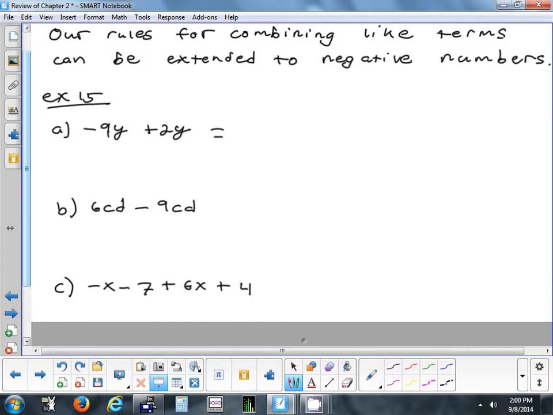I think if you're on a number line and you're at negative 2 and you go 2 units in the positive direction, negative 7. And because we were adding things that have y, what do we need on the end of this? A y. Okay, negative 7y. You want to take the sign of the larger number. 9 is bigger than 2, so we just do 9 minus 2, which is 7.